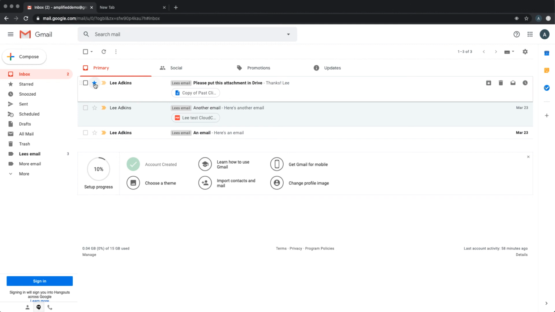But again, a great feature to really organize if you say, hey, maybe purple are personal things, or green are money things, or blue are work things, that you can easily designate these stars to help you better, yet again, organize the setup of your email. So that's the basics. There's obviously a lot more things you can do with Google Mail, but we're going to leave it at that for now.